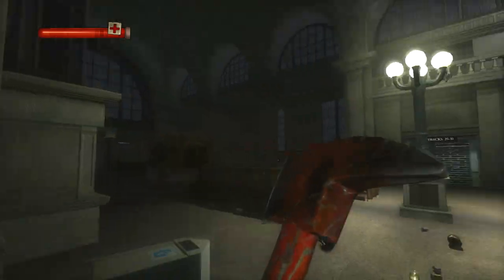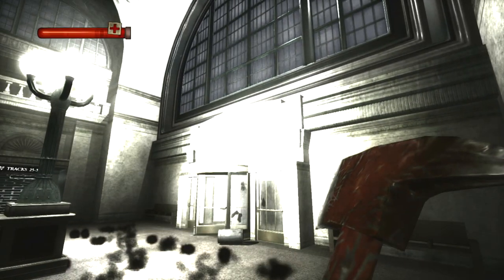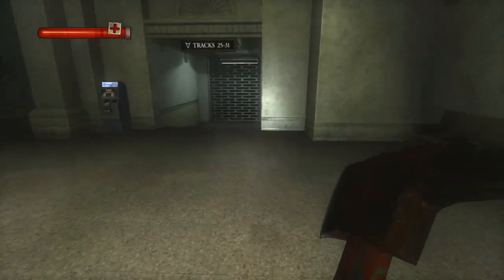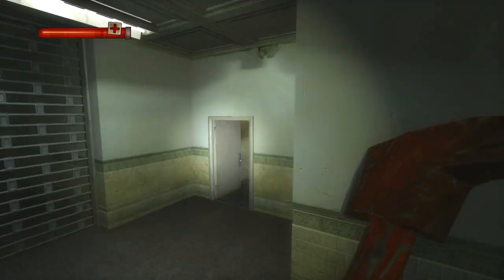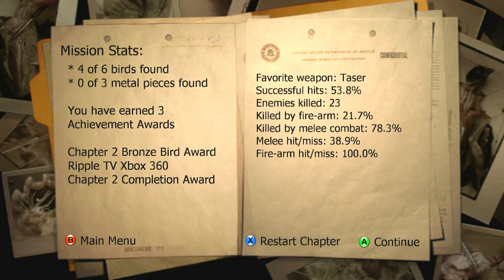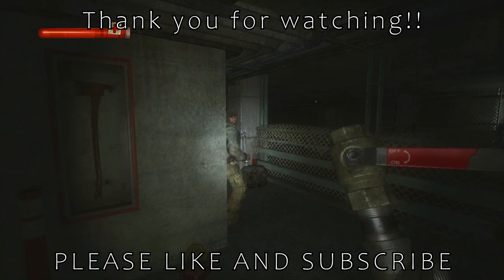What? Whoa! Ugh. Ooh. Oh, that was all in my head. Good, because I missed most of it. I'm sorry. Now you know this footage is authentic. Because it sucks. Pass through the door to complete chapter. Oh, thank you. Whoa! Favorite weapon is the taser. Ha ha ha ha ha!